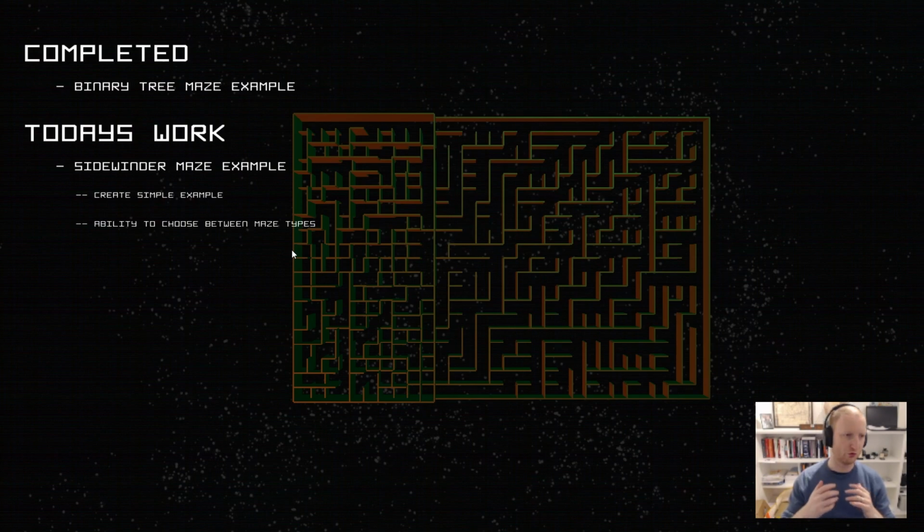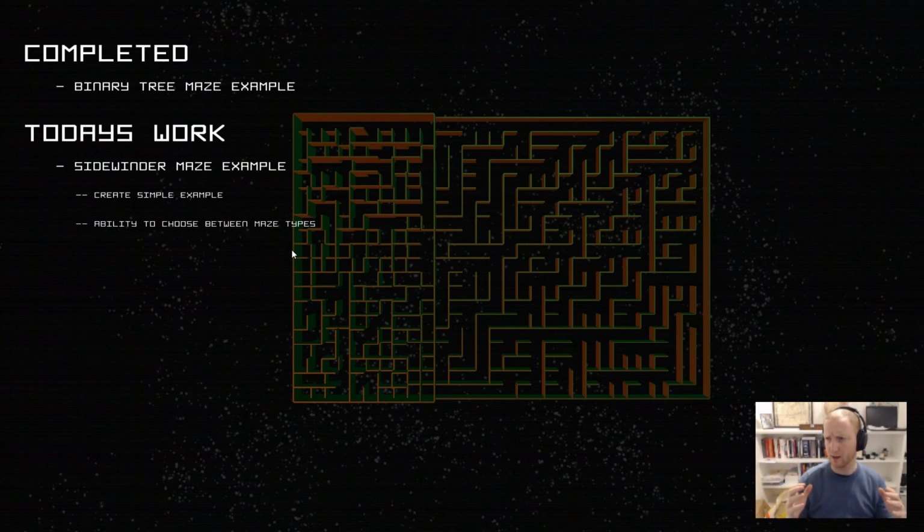Having the ability to choose between maze types will be that first step for us to start thinking about a series of function calls, or an interface that we can use to generate large series of mazes and rooms, whether they have mazes or don't have mazes, that connect to other rooms as well.